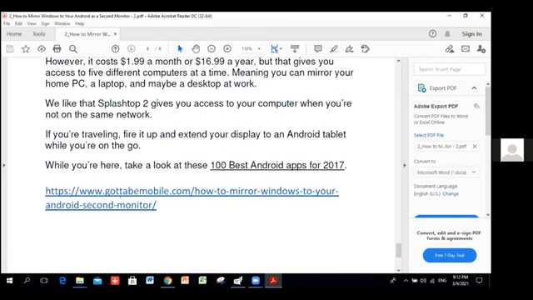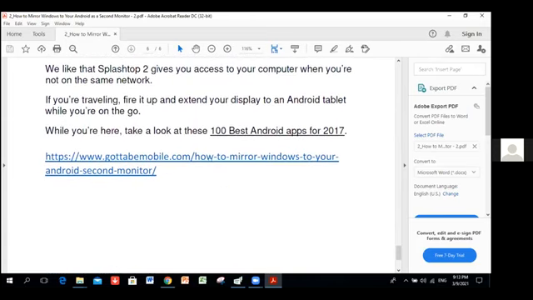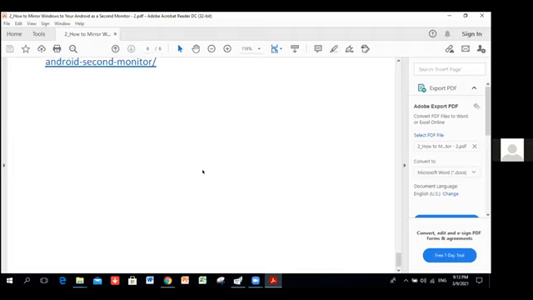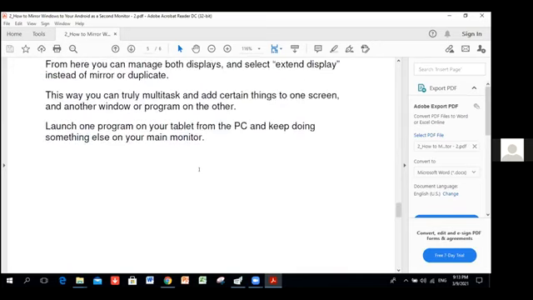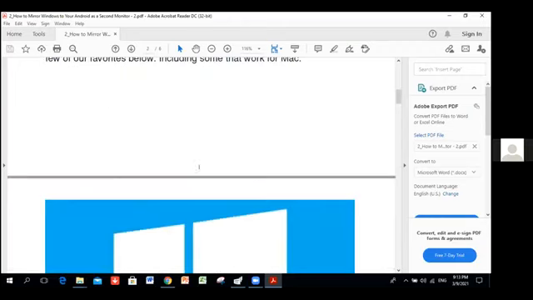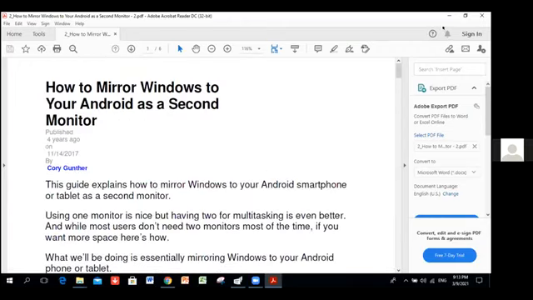This is from a net site about mirroring to Android. I think you just Google how to mirror window to Android as a second monitor. You should be able to come up with some suggestions. One of them is Spacedesk.